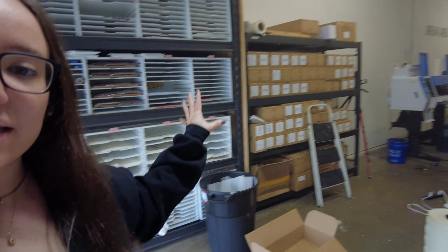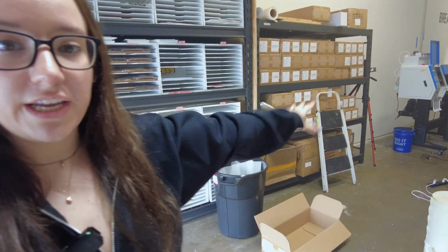We ordered it directly from the supplier in China, but overall it was a very smooth process when purchasing our printers. We did have to contact them. They sent us a quote, we paid it. We did order a bunch of supplies when we got it. So this is all of our film and our ink and our powder, and that will last us. We've done, I think, 3 orders directly from the supplier, and we typically like to stock up.